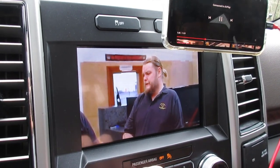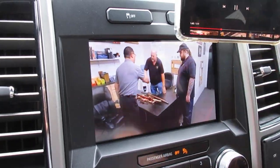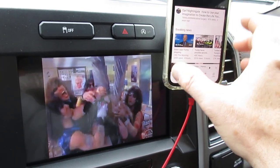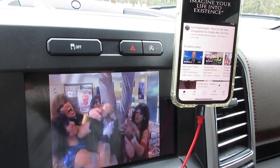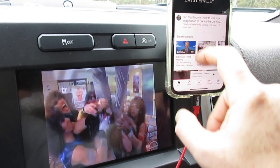There's your mirror link right there, just like that. How cool is this thing? I mean, this thing works with just about everything that there is. The only thing it does not work with is Hulu, Amazon Prime, and Netflix, because those are paid subscriptions. Everything else is all good.